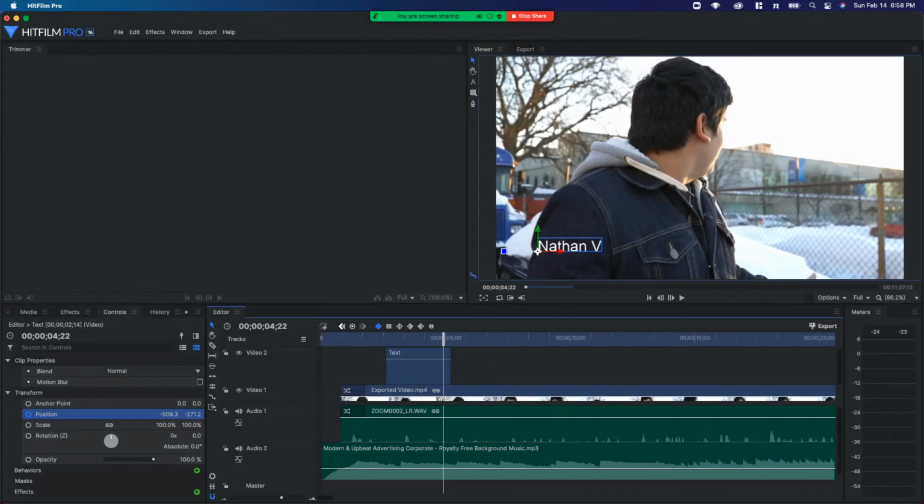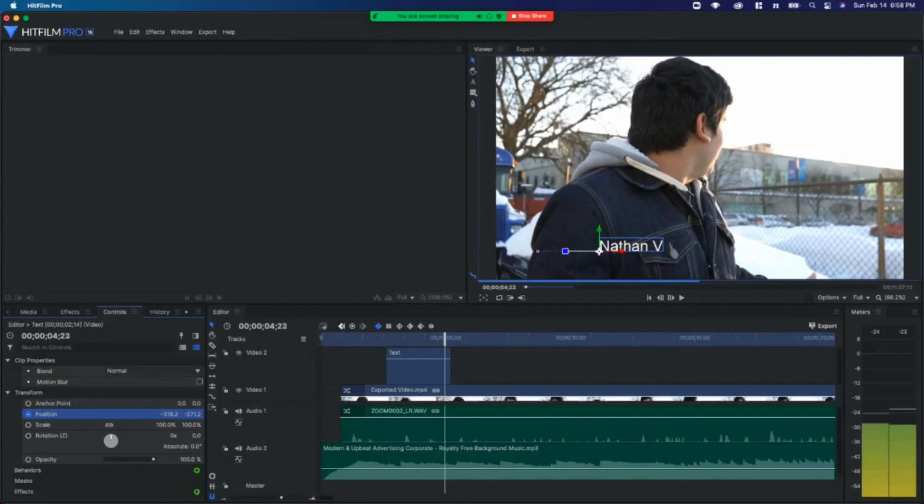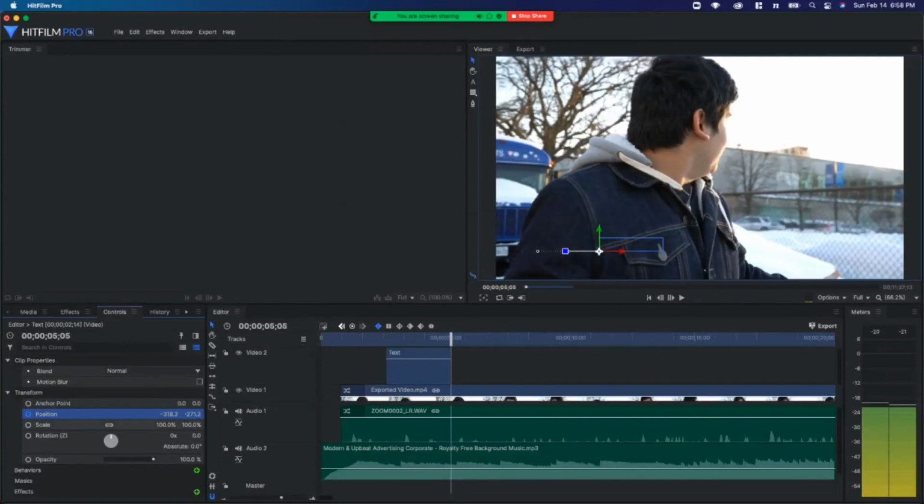But anyway, so 7 frames before the end, I'm going to add a different position. I'm going to move this across the screen so that it just disappears later on. It's going to move from here at the beginning of the video to right about here at this section of the video. And then 7 frames after that, 1, 2, 3, 4, 5, 6, 7, it's going to move from there all the way off the screen.